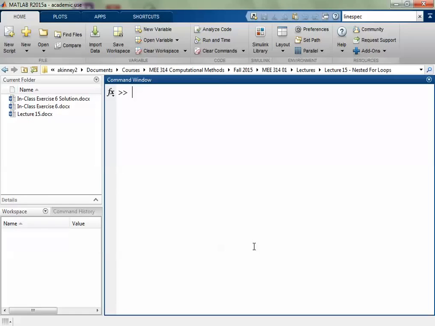So instead of having 1 comma time, I'm going to stick in my rocket in here. Now we've made a big mess on the board. Any questions about that?